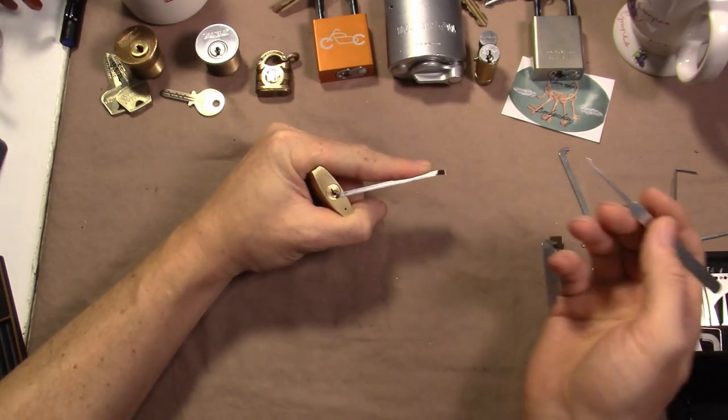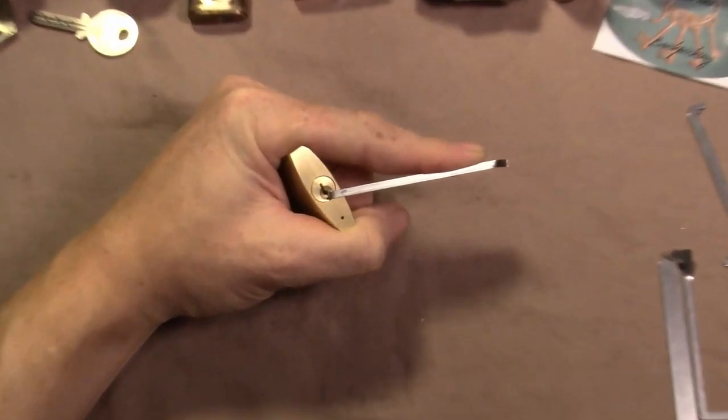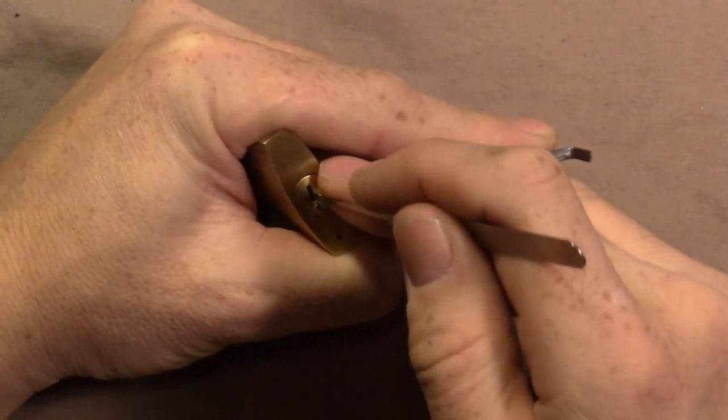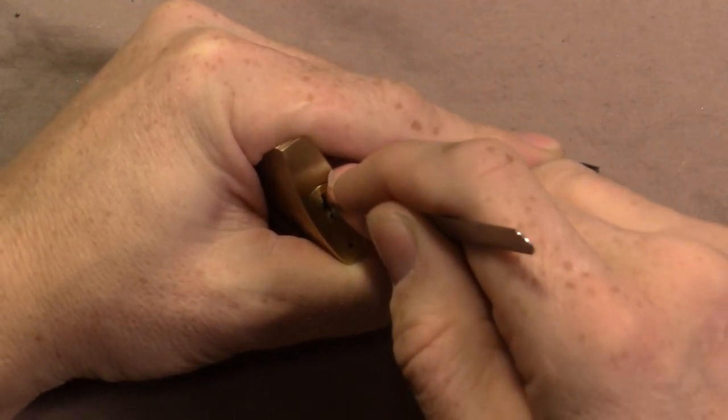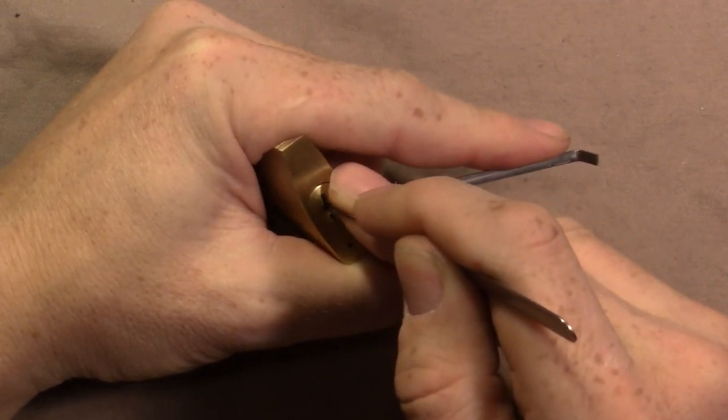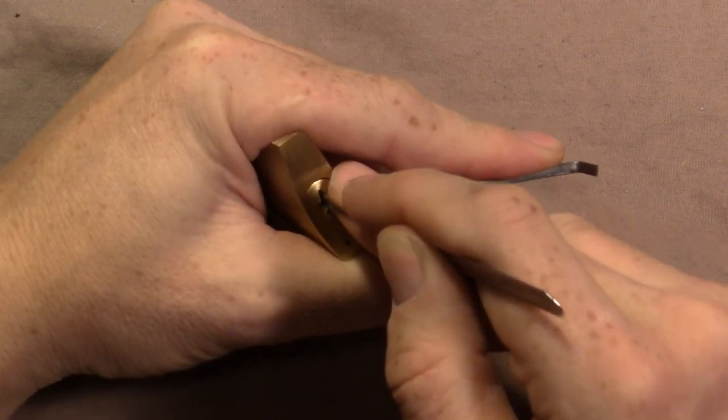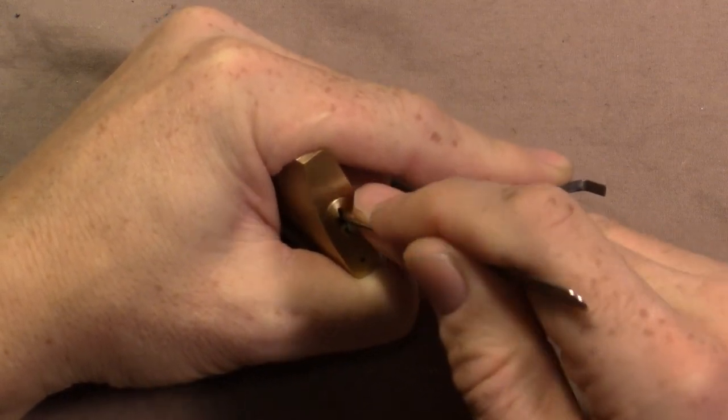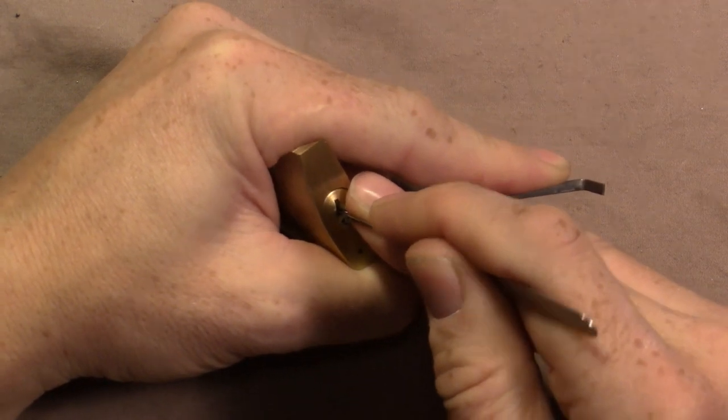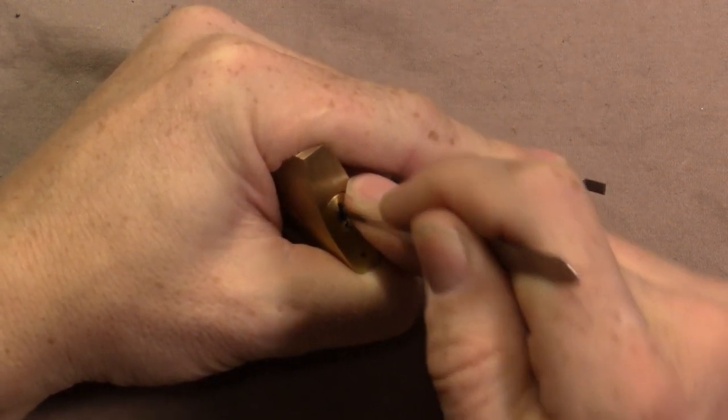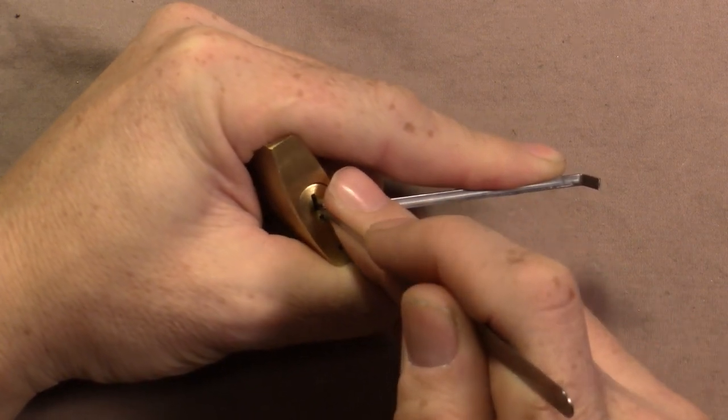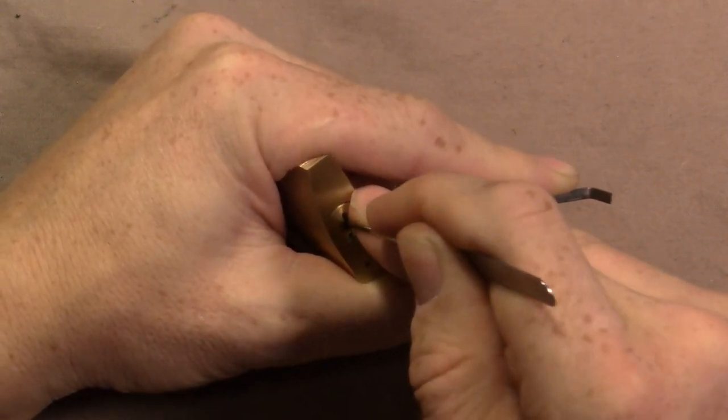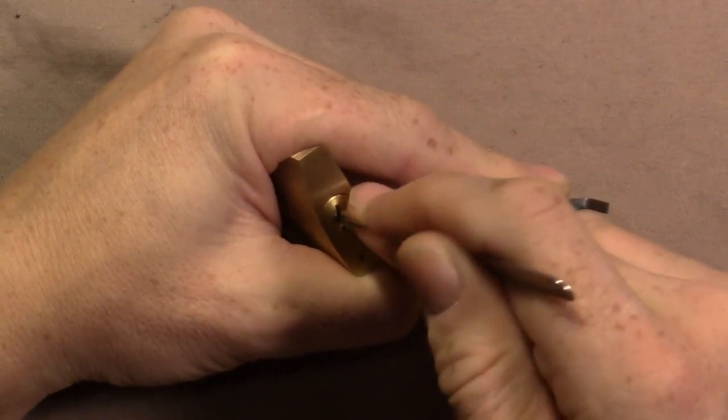I'm also going to try and do better in my videos about discussing what I'm doing as I go. Okay, there's nothing on pin one and two. It's really firm on three, I got a click, two clicks. Four, I can't even get under five with this tensioner. Back out. Nothing on one, click out of two and some core rotation. Now I got a false set. Going back to three, get a click back into the false set.